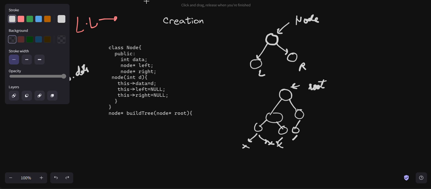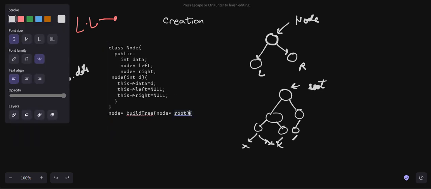Now we will write the code for the root, so I'm just passing root. It will initialize the creation of a tree, and I'll be using a recursive approach. If you have seen the recursion video, you know it's just a function calling itself, and it will automatically create the left and right nodes. So let's say root is a new node, calling the constructor, containing data. If data is equal to -1, just return null.